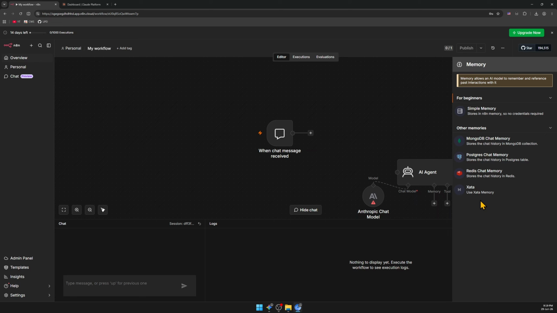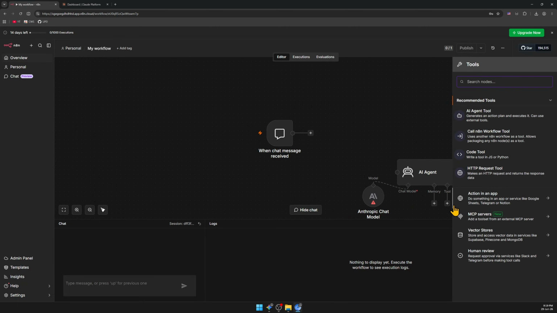Next, we need to transition the agent from a passive thinker into an active doer by providing tools. So I'm going to go to the tools. It's going to be this node right here. Click on the plus. This is where you can connect external integrations to let Claude make real changes across your tech stack. In here you can search for the native Gmail or Google Sheets node extensions, or select a generic HTTP request block to make external API calls.